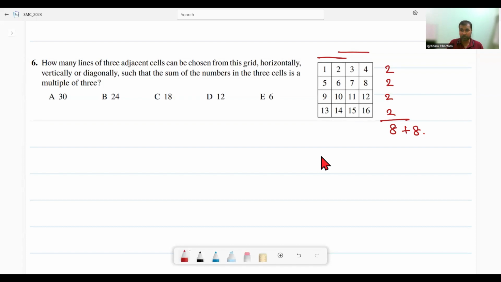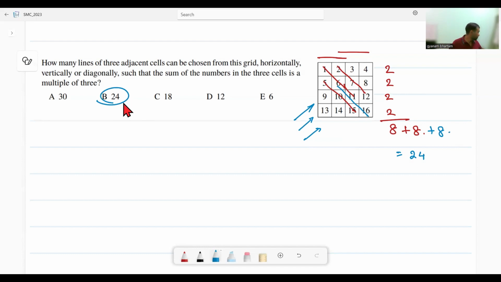Now diagonal we have to count, right? So diagonal is going to be 1 and 2, and this will have 2. Remember this one and 1 is this. And the same you have to flip, okay, in this direction. So we have 4 here and we have 4 in this direction from left to right. So we have 8 more and this gives you 24. So 24 is the correct answer. Okay, just explain that.